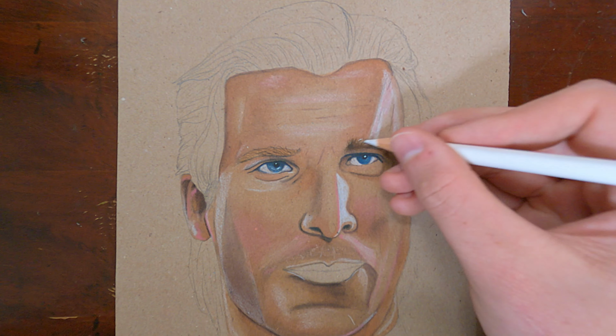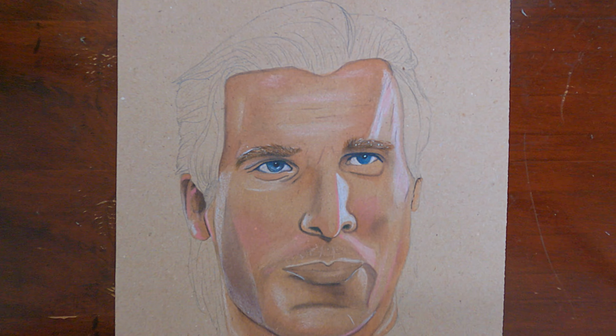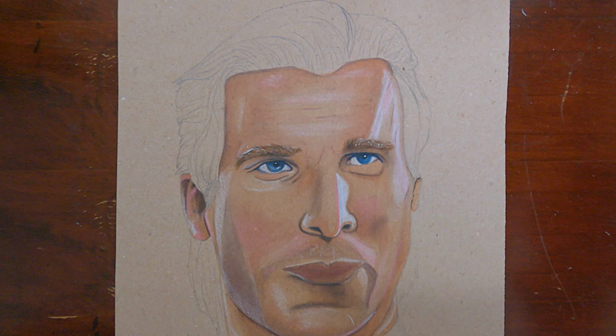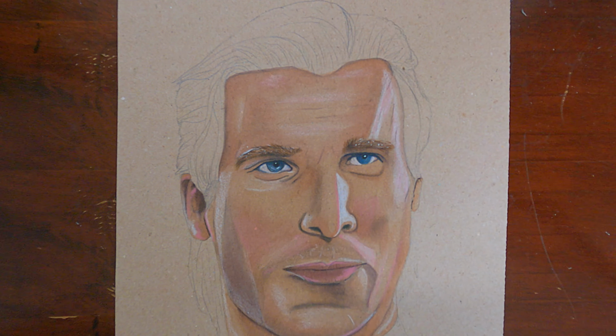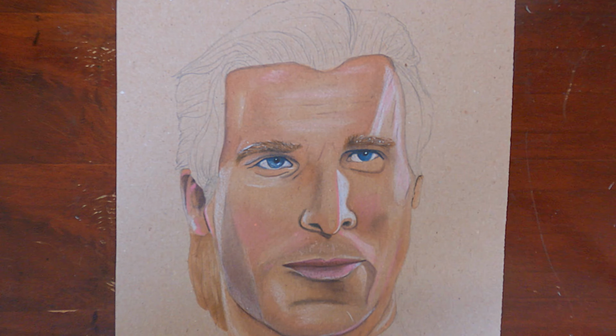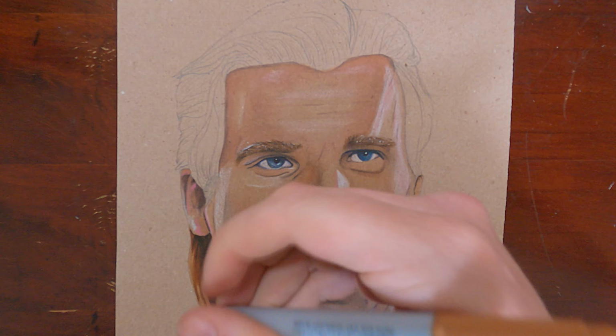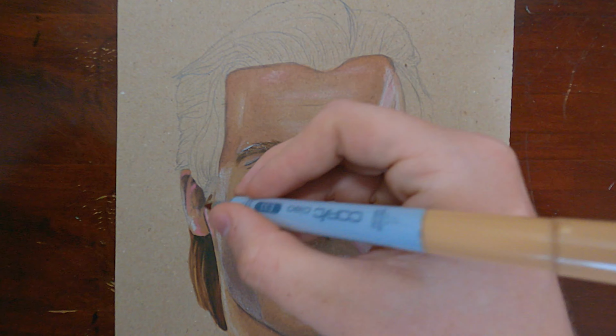The whole process was actually fun, and I enjoyed not having a strict color palette, but this loose approach that just made it possible to try a lot of different ideas with the markers and with the light. It was the same with his hair. I found a few colors that I thought might work, but I ended up using a lot of other markers than the few I picked out in the beginning.